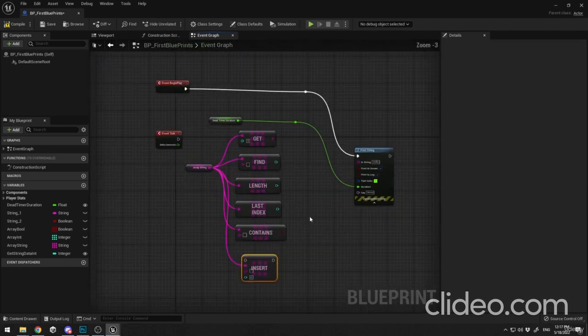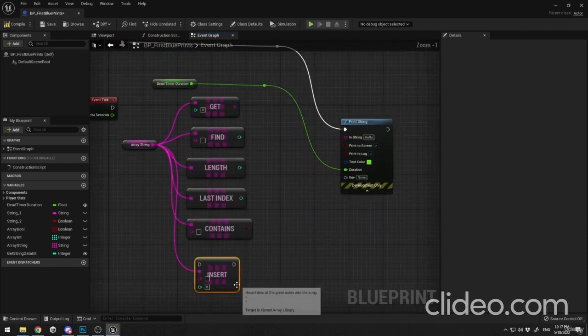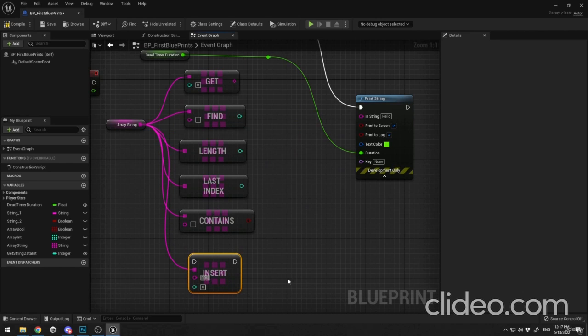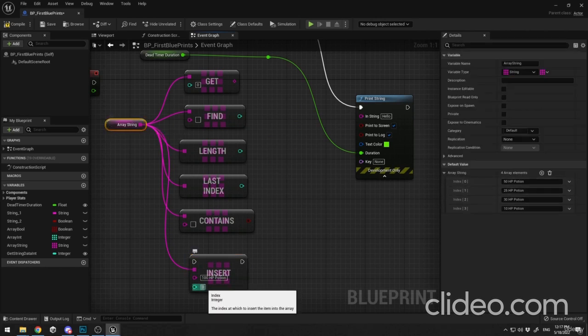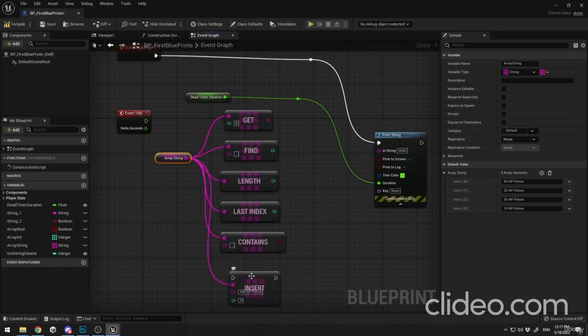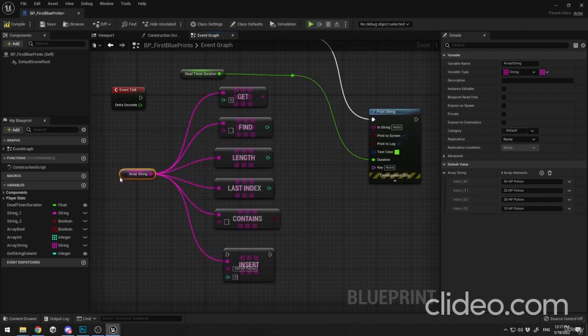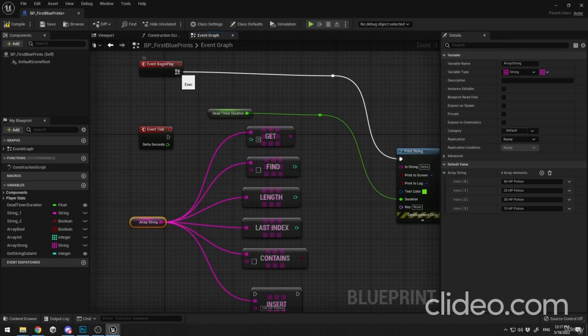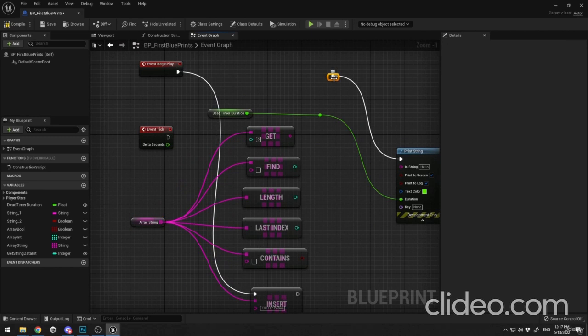And what this does, it will insert an element. Let's say here we want to add 100 HP potion, and we want to insert our element under the index number 1, or let's say number 3. And right now what is going to happen, in number 3 we'll insert HP potion 100. But here we have executable links, so it needs to be executed by an event, and we're gonna select the start event over here. I'm just gonna delete this node.